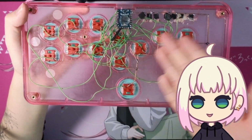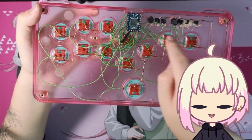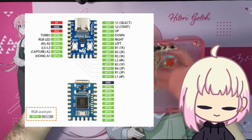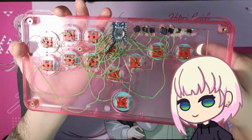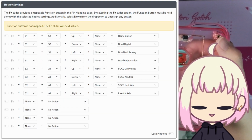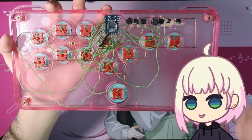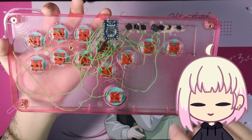And this is a pre-done firmware, right? It's already done for you. You just need to flash it and wire things up accordingly based on this pinout diagram that they provide. That said, though, you don't need to stick with the mapping they provide. You can reprogram it. They do offer a web tool for that, which is really handy. I actually really like how they took care of that. But that all aside, if you want to dig more into it, I'd suggest visiting their website. But let's talk about what's going on in here.